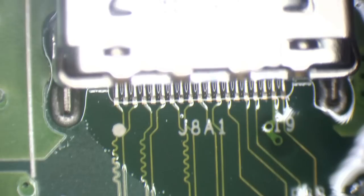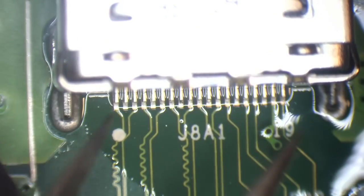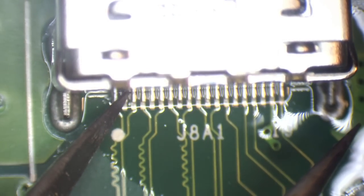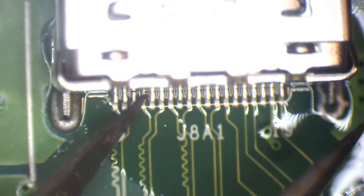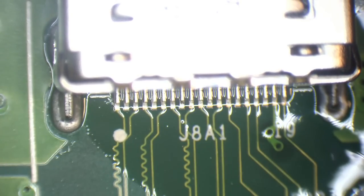So I'll move the board back onto the desk properly, and then I'm just going to inspect these pins and just see if they are soldered or if they're going to need touching up with the iron. To be honest, I'm probably going to touch them up with the iron anyway. Okay, so those pins are solid, but I'm a little bit fussy when it comes to solder joints, and these look a little bit boring and dull.